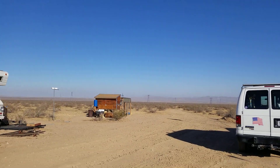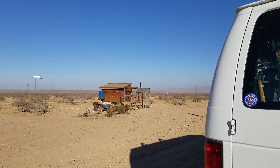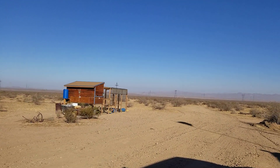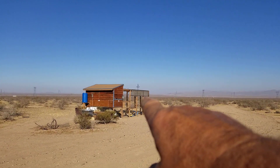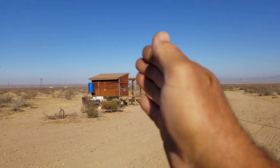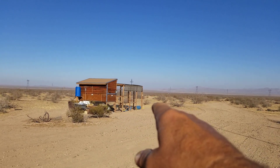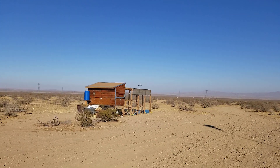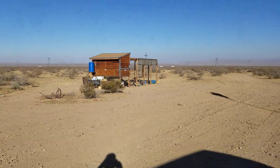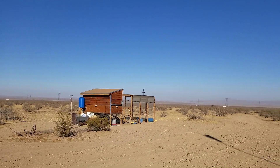The girls were out free-ranging all day today and had themselves a blast. They got into the compost pile, dug some holes, and now they're all tuckered out and laying down in their little protective units. People say chickens aren't really that smart — well, I'll tell you what. You see that little stool laying on its side over there? It was facing the wrong direction and the wind is coming from this direction. So one of the chickens wanted to get protected from the wind, actually moved that thing around to the right direction so it blocked the wind, and then crawled inside of it. If that's not smart, I don't know what is. The other ones are in a hole over there dug down — yeah, they're having their fun.